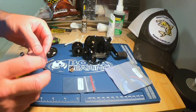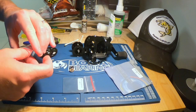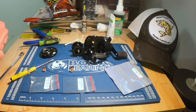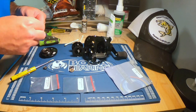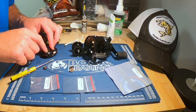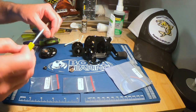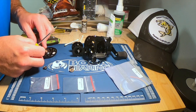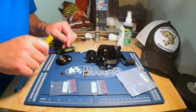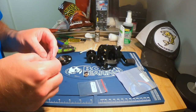Okay, so that's the two bearings we're going to be changing out in this. Check him out, all good. Slot straight in. No problems. A little clip. Beautiful, that's the cover one done. Put him back in the bag, so I've got them spare.